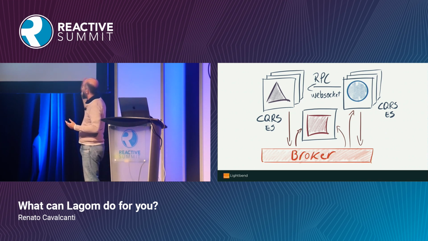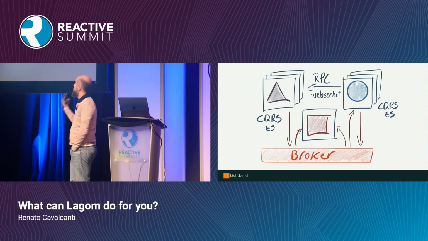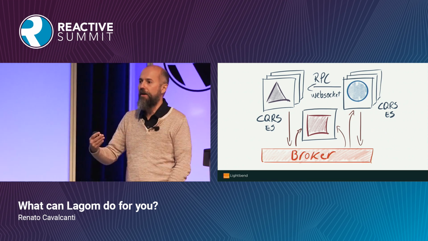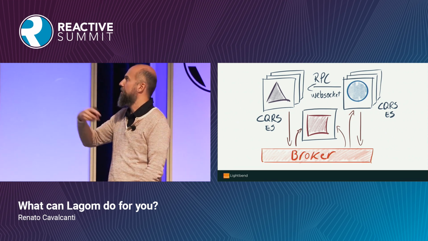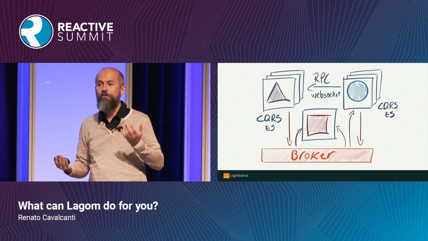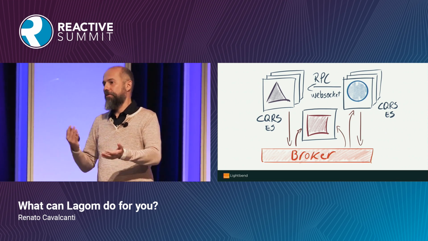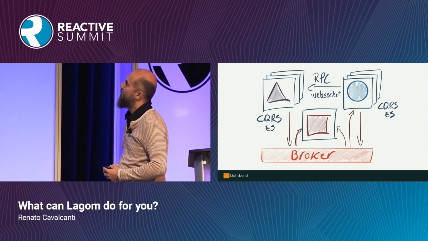And of course, you can also call directly, and that's what the service descriptor does. So the Lagom service descriptor is an RPC-style kind of API. You have an interface, and you provide that interface to me, and then I ask Lagom to generate a client for that. And when I'm talking with your service, I just call a method that will give me the results. And that's the part that, in the future, very soon, will be able to use either the Lagom RPC service descriptor or gRPC. So it's on you to choose which one you prefer. So basically, that's more or less the big picture of a Lagom application.